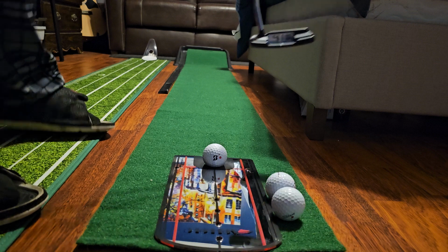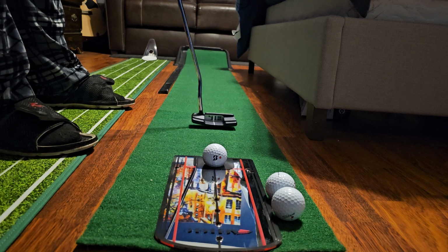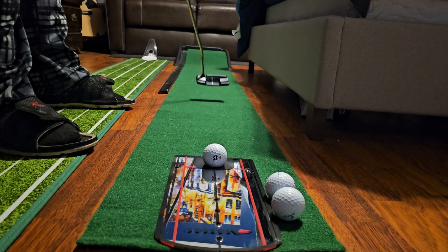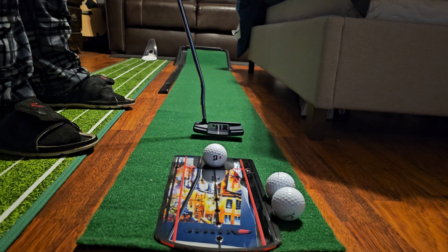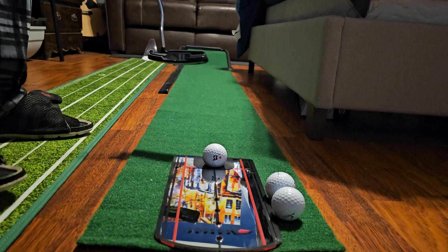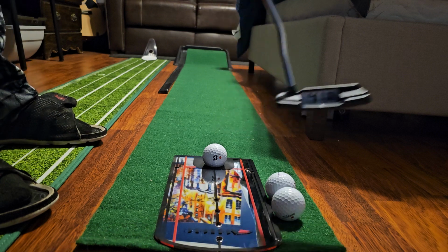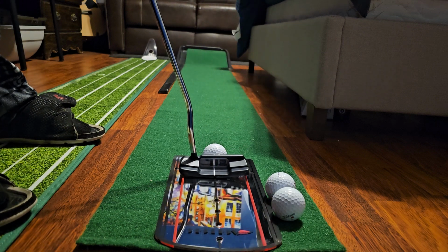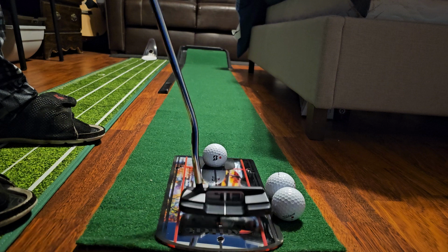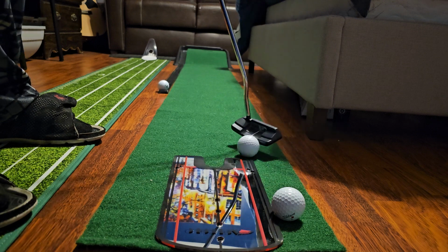My goal is to, everybody has an arc from what I've read, so mine is out to in, and I tend to rotate my wrists, so I'm going to try to eliminate that without creating body sway. Otherwise you have to sway with the ball, and that affects the pressure and the impact that you have on the ball. So if I can learn to do this and lessen my arc, create better control, better control means better putts, at least in theory.